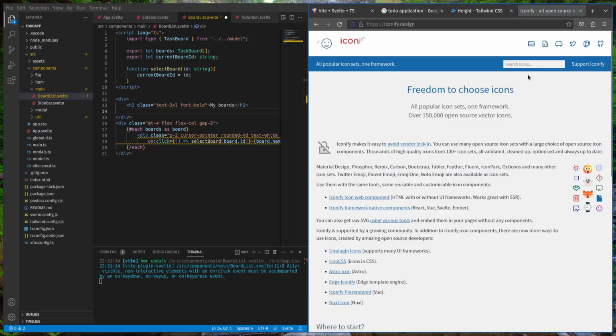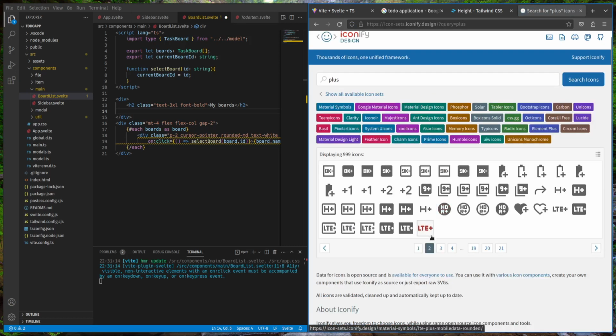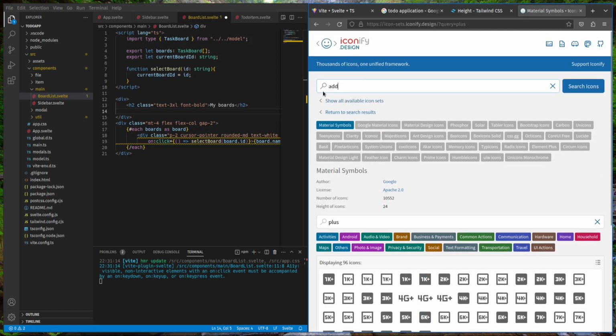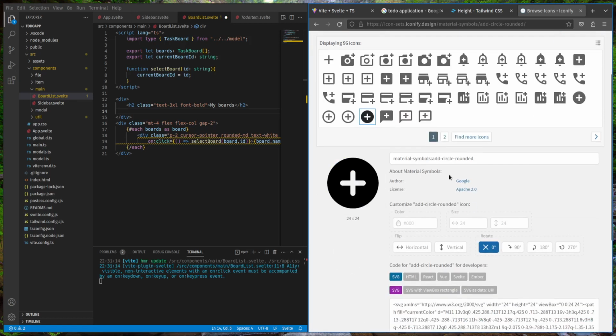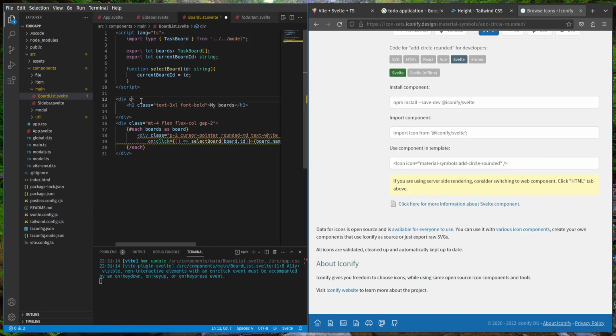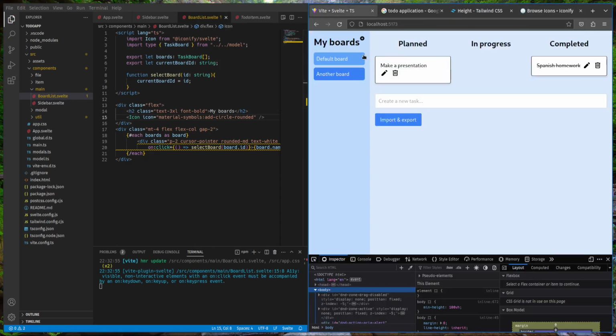So let's now search for an icon here. I guess we can do something like plus. I feel like we had a plus before, but that was not the right plus. Add, okay, I'll first do something like add then. Maybe there's a better way to do it. Yeah, okay, so here we have a plus symbol. Symbols add. So they just call it add. There's not actually a plus symbol. I feel like something like this would look pretty nice. So let's try this out. And then I can make this flex and put that here and import that from Iconify. And boom, we got a plus.